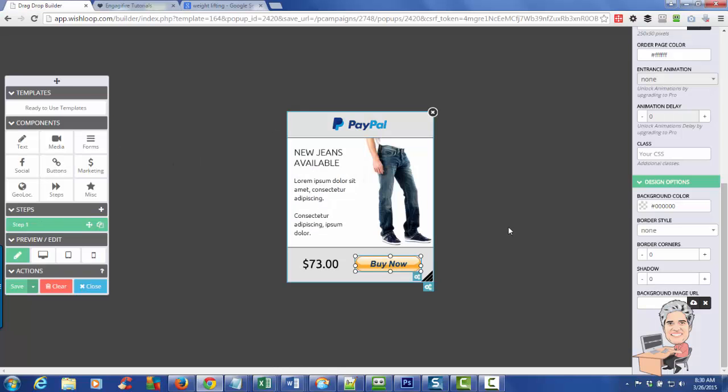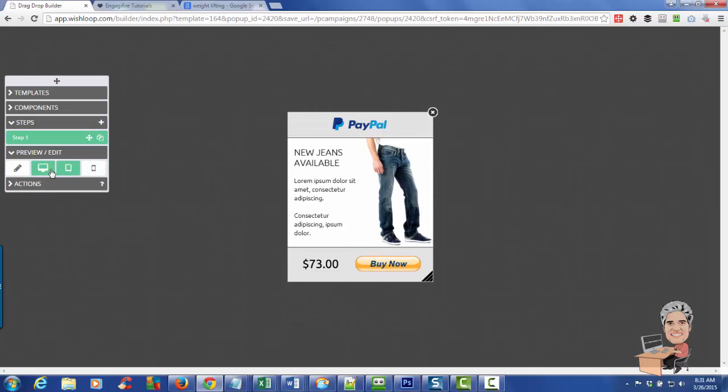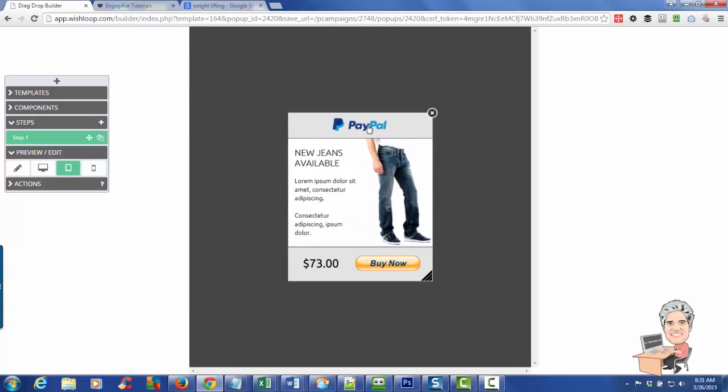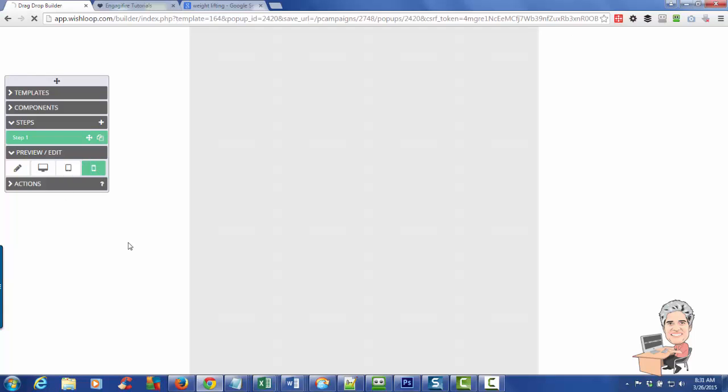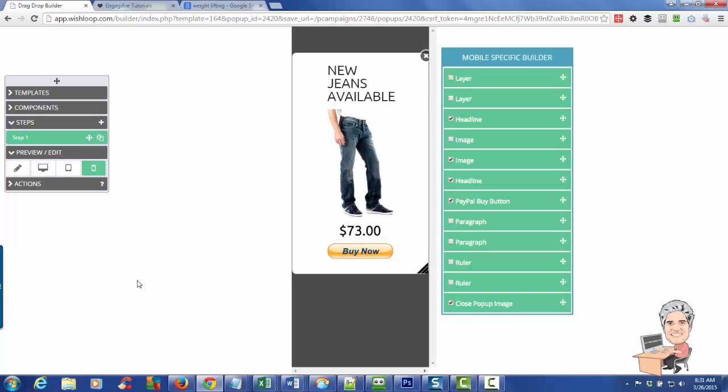But I'll be playing around with this a little bit more, but I just wanted to show you the inside of the dashboard. And the cool thing is that once you create your box, you're able to preview it in the different media sizes. So you could go to the full screen, the desktop version, and then you go to like the iPad version, and then you go to the mobile version, so you can kind of see what it looks like on different media screens.